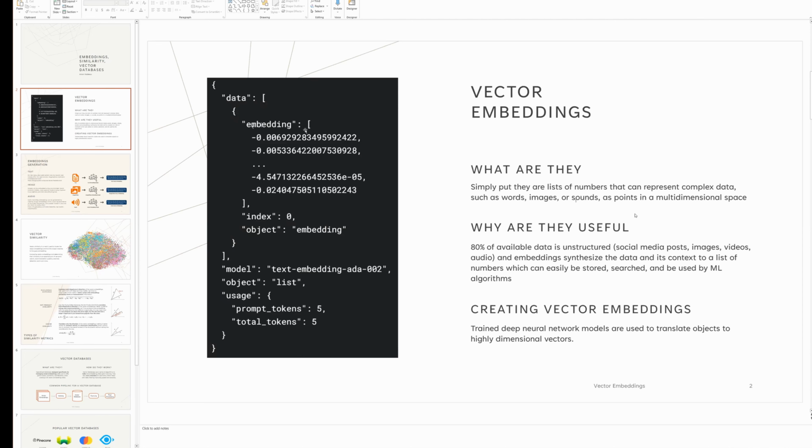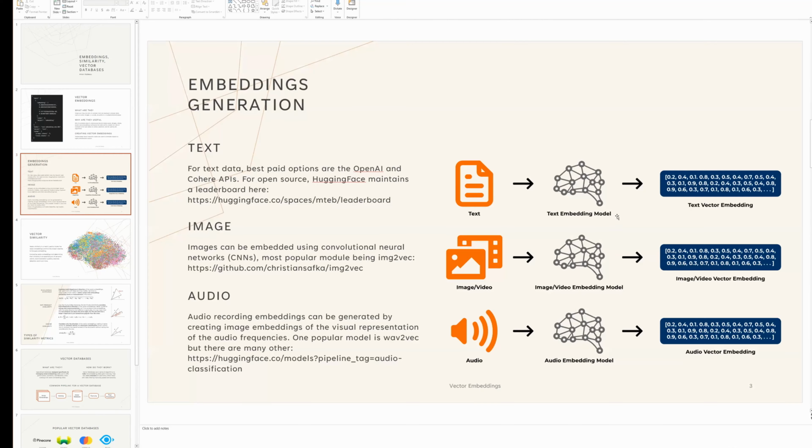To create them, you use different models, different neural networks. Basically, it's a very simple process: you have a piece of text, you feed it to a model, and the model will return this text embedding. Depending on the model, that embedding can have somewhere between 700 and a few thousand items in that list. Cohere for the text, I think it was about 700 to 800 length for the embedding, and OpenAI, it's like 1500.